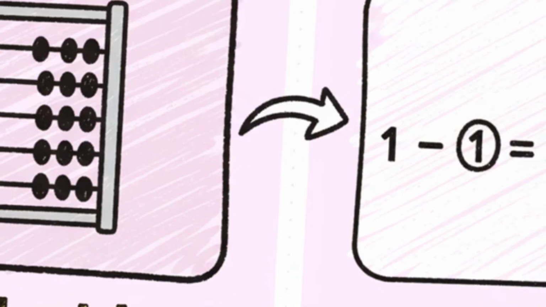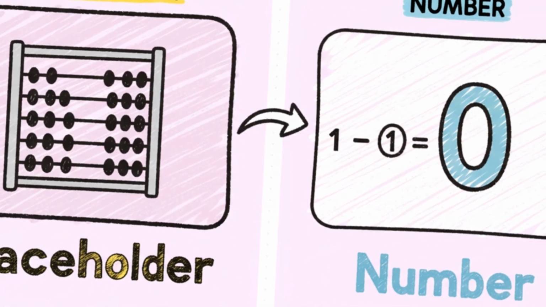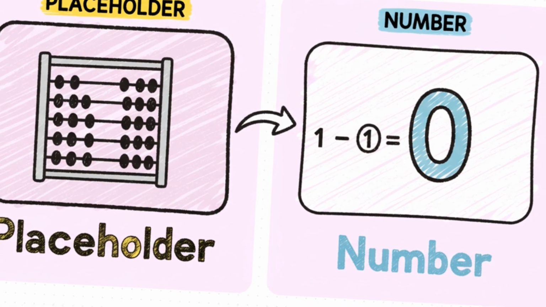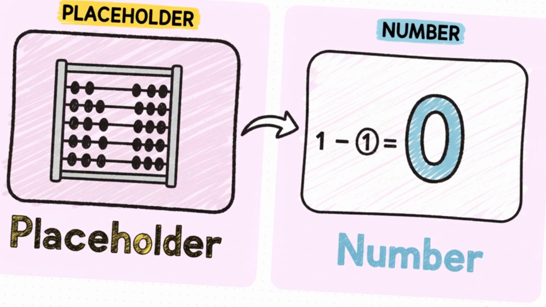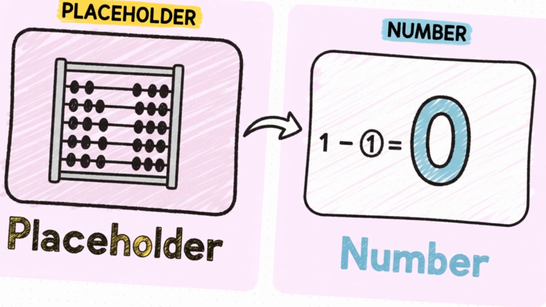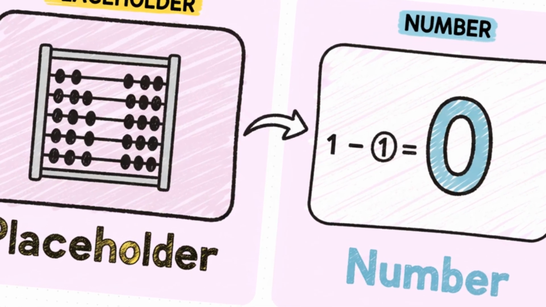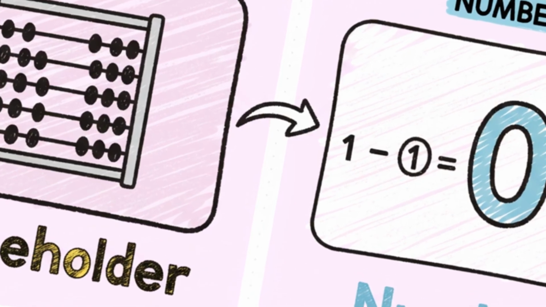Yeah, this is a tricky one, and it all comes down to a really subtle but important difference. See, the incredible Aryabhata used 0 as a placeholder. Think of it like an empty spot on an abacus. But it was Brahmagupta who took it a step further. He was the first to actually define 0 as a number, with its own rules for adding and subtracting. So the correct answer is B, Brahmagupta.